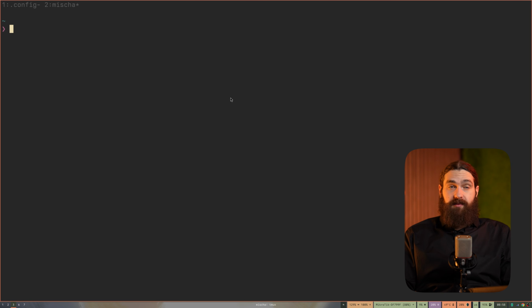I'm going to have another little bit of a controversial opinion here, but it's actually advice that I give to all of my students, which is to always stick to the default key bindings when running Tmux.